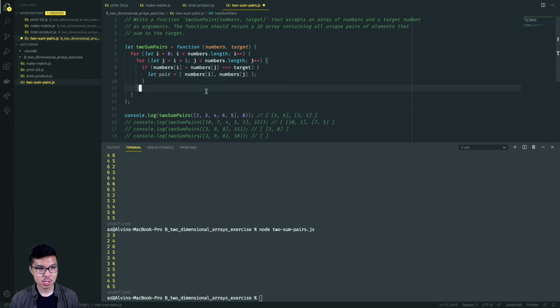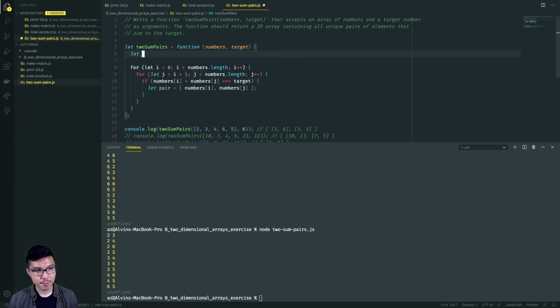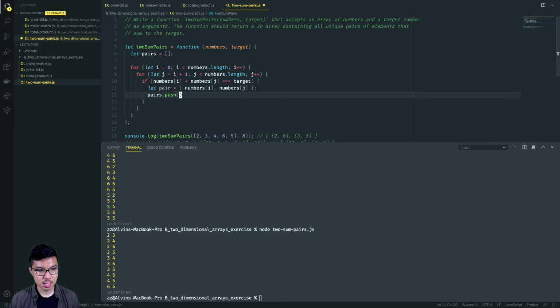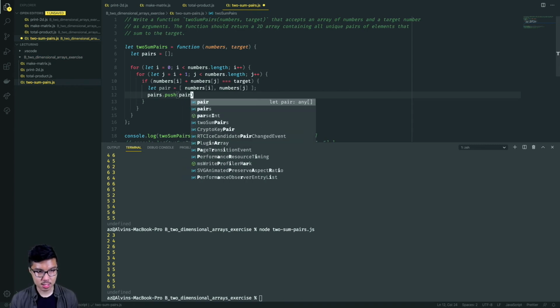So I'll use some nice naming here. If I find two numbers that sum to the target, I'll save them in their own subarray, call that a pair because there are only two elements. But at the top, I'll create a variable called pairs, which will house all of my pairs. After I generate a single pair, I'll push it into the pairs array.